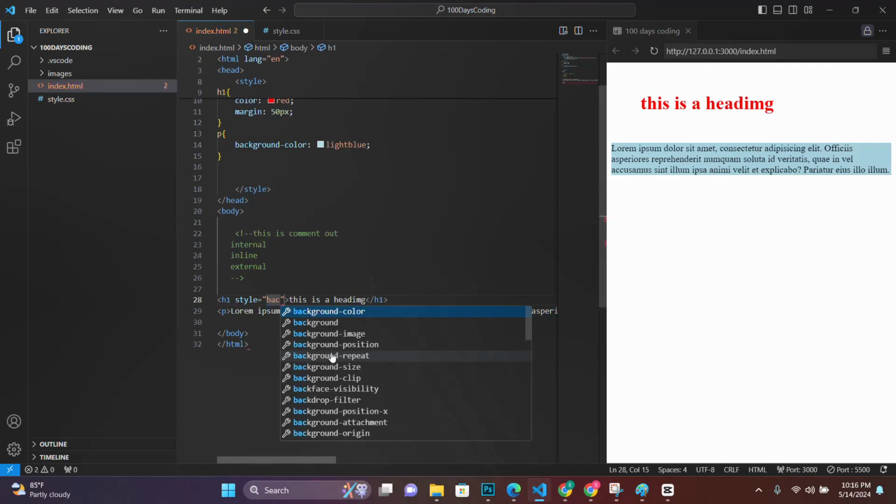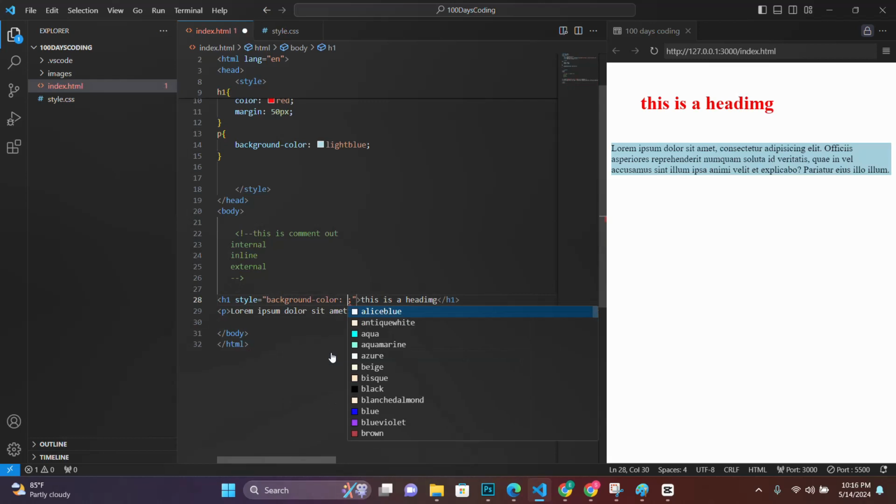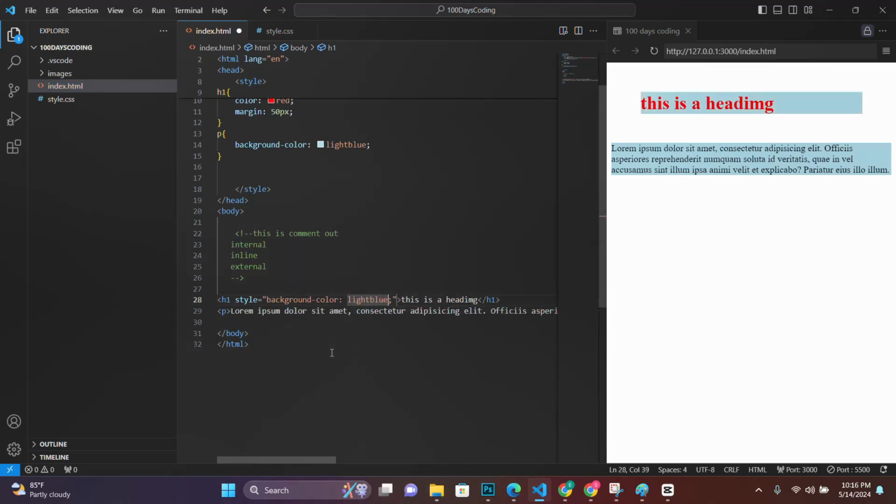For the H1, we can say let the background color be light blue. All right, so this is what we refer to as inline CSS. So here you can write your CSS just inside the HTML tag. You don't need to go anywhere to write it.